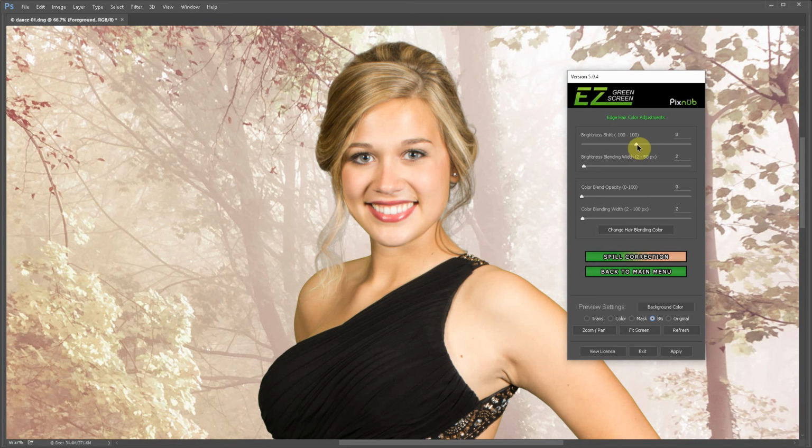So what we can do is just simply turn up the brightness to the edge hair. I'll go up to 50% here. And that really just blends those into the background. And you can adjust this as needed. But I think in this image, I really just want to blend these into the background.